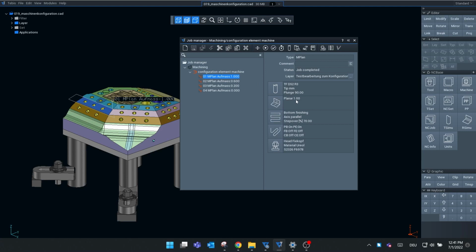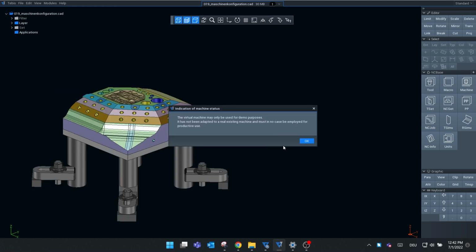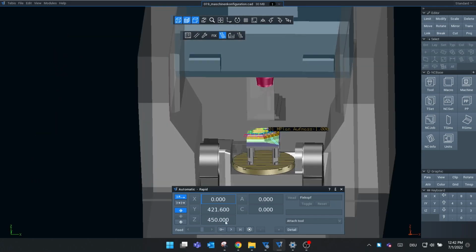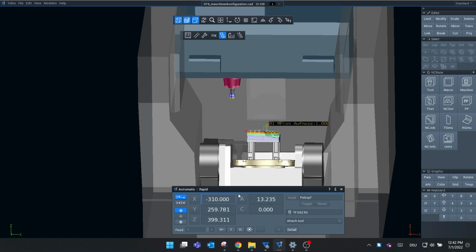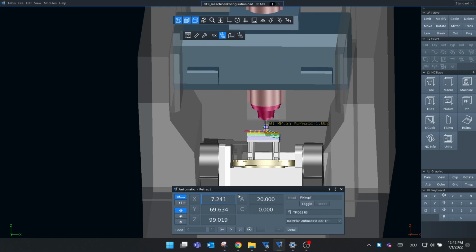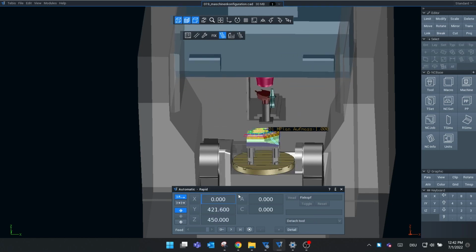In this video, I'm going to show you how you can use a machine configuration to control the positive and negative movements of the machine. So here you can see I have a few simple toolpaths, and when I program this, the machine is going to move in one direction, and it's going to do the shortest possible rotation to get to these toolpaths. But what if I want to control this and I want this to rotate a different way?